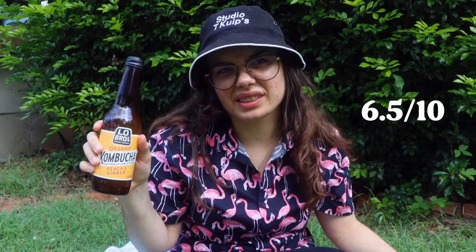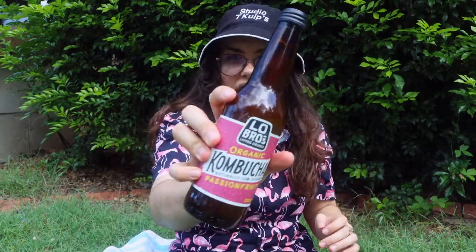It's good that it didn't explode — I have had that before. It's actually not too bad. I might take that one back. If you like the taste of ginger beer, you'll love it, you'll really like this. I'm not a huge fan of ginger beer — that's just a personal preference. I wouldn't buy this for myself, but if someone bought it for me, I wouldn't say no. I would give this a six and a half to seven out of ten.